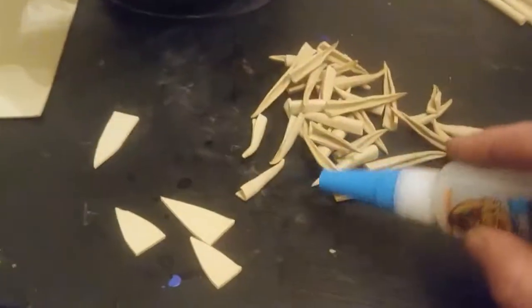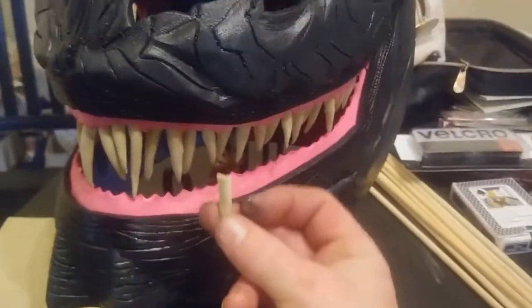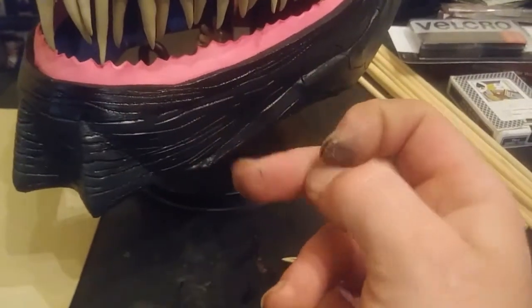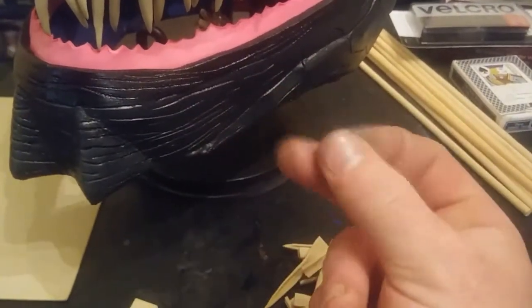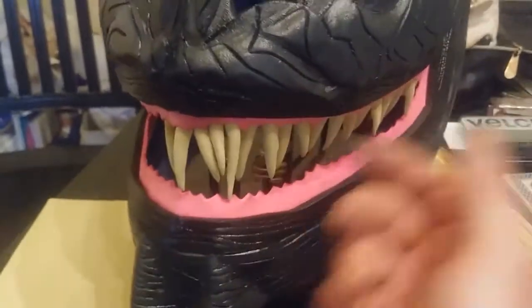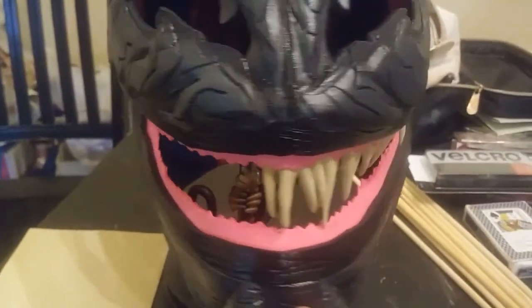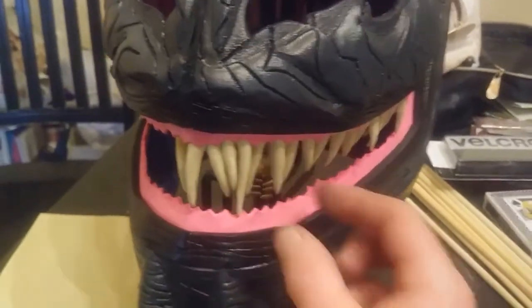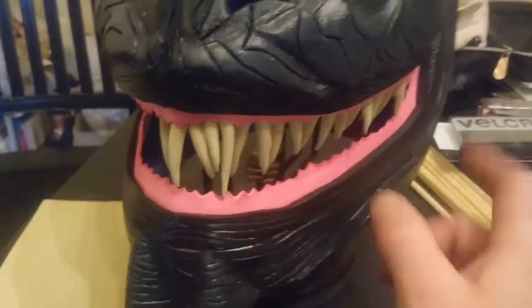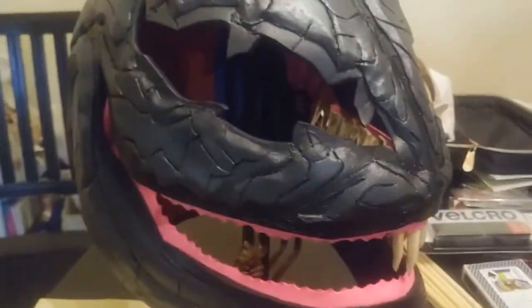I just put a little dot on the end of the tooth, and then stick it inside and hold it in place until the glue bonds, which is why there is a layer of contact cement and super glue stuck all over my fingers, from gluing these up inside. But I've been making some decent progress. And of course, looking at the reference photo, so I made sure I had the extra long snaggle tooth in right here. And things like that, and just trying to get it as close as I can, considering what I'm working with.